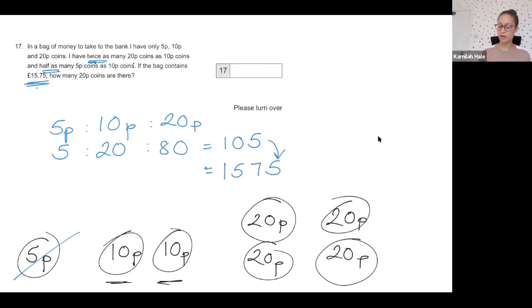Okay, so now as usual with ratio, you'll have to figure out what times 105 gives you 1,575. Estimate by rounding. So £1 5 pence is practically a pound, and then this is 15 pounds and some pence. What would you times a pound by to get to 15 pounds? Times it by 15. So I would try multiplying 105 by 15 first.